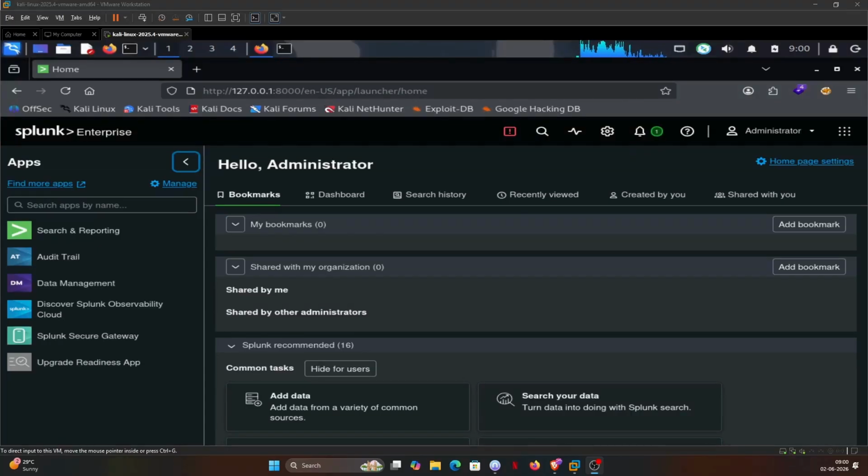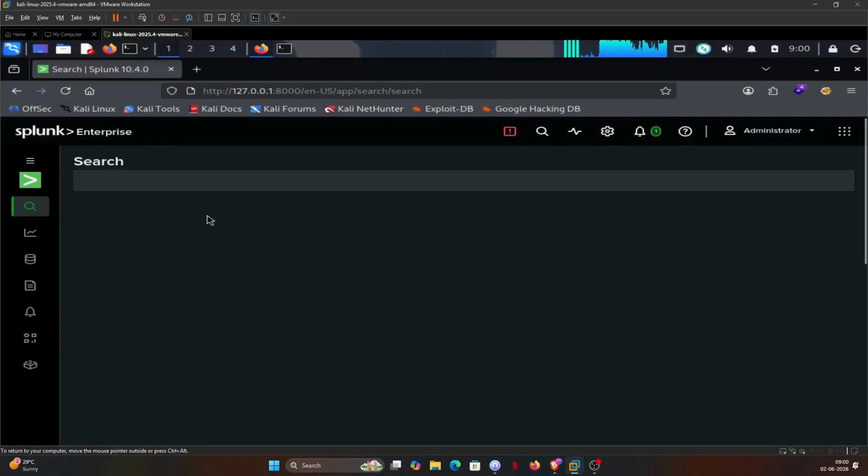Today we are putting on a blue team hat and stepping into the shoes of SOC analysts. We are going to investigate a live, full-scale advanced persistent threat attack on a web server using the famous Splunk Boss of the SOC version 1 dataset. We will trace a hacker from their initial automated territory scanning through local file inclusion, administrative brute forcing, all the way to finding a hidden web shell backdoor. Let's build our lab and catch this threat actor.